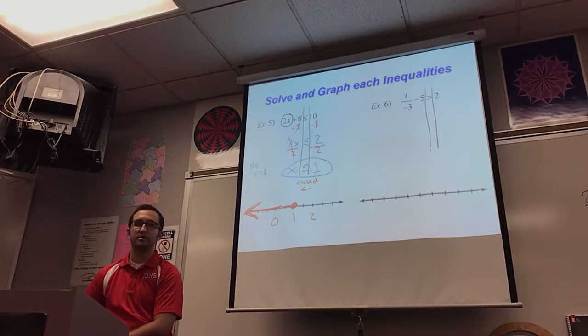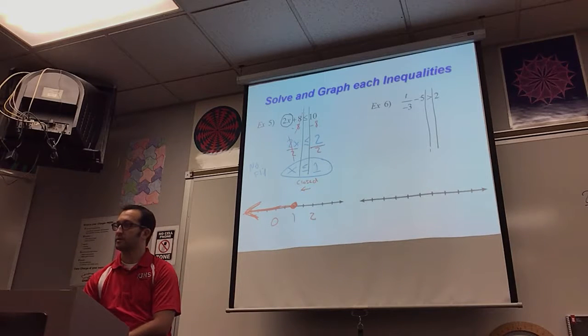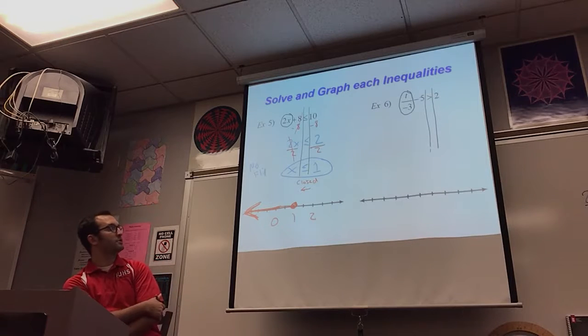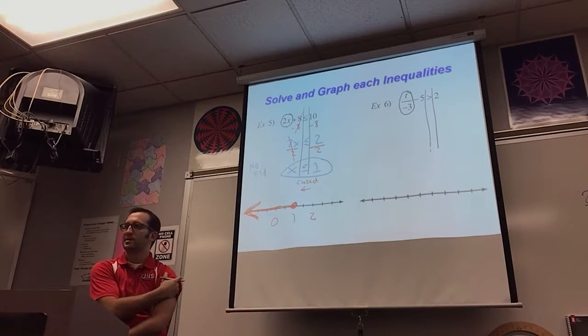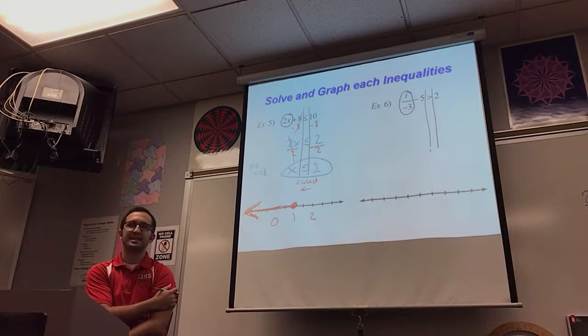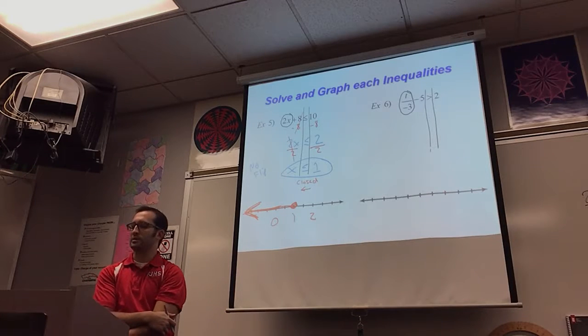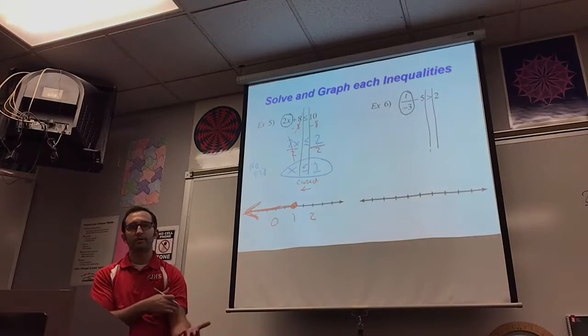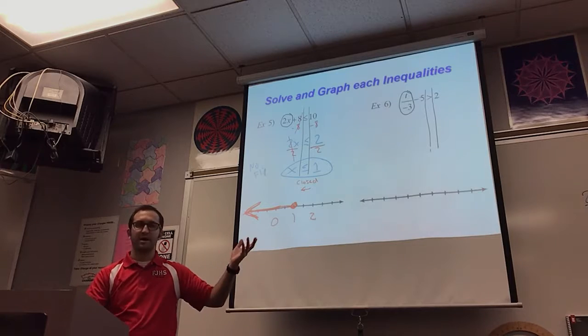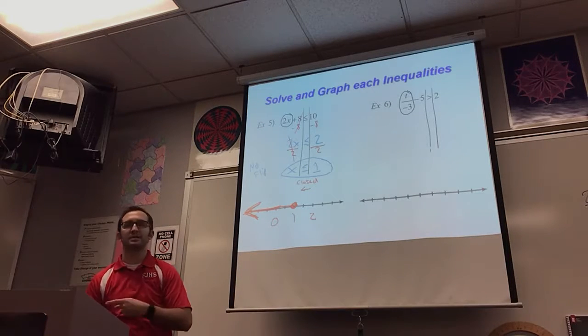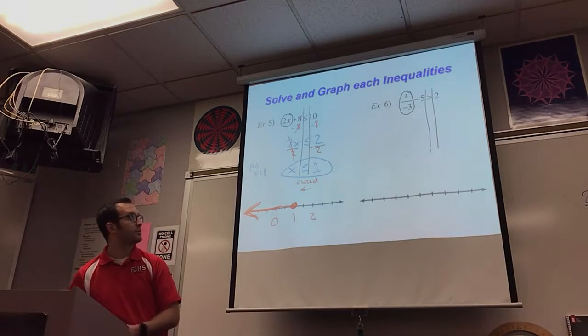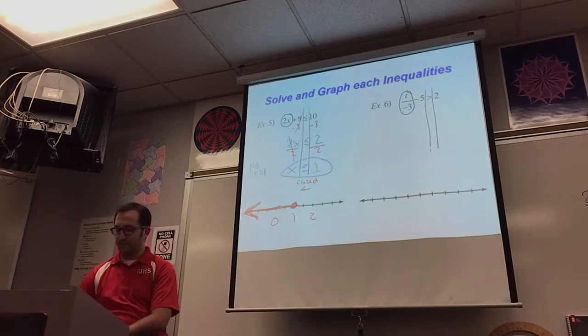What am I circling here? Variable and its coefficient. Good. Can you guys tell what the coefficient is of this one? Not negative 3, because that's not negative 3 times t. It's technically negative 1/3. I know. We don't have to think about it as negative 1/3 because it looks like this, but technically the coefficient is negative 1/3. But the process for this one is still going to be exactly the same.